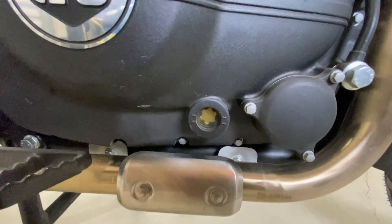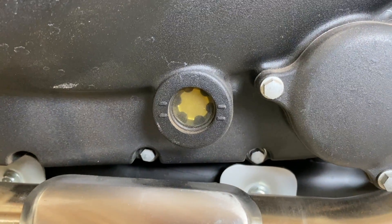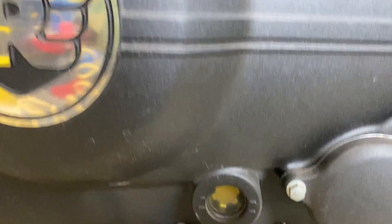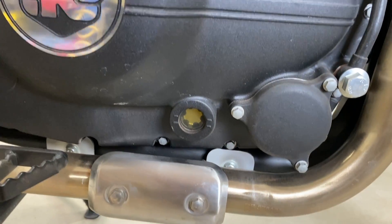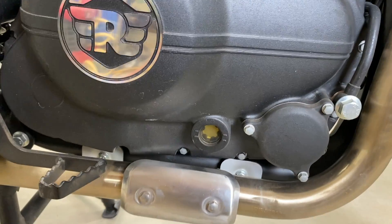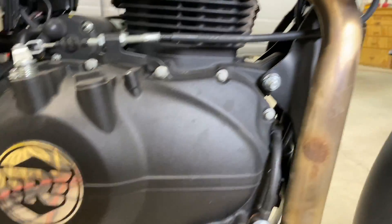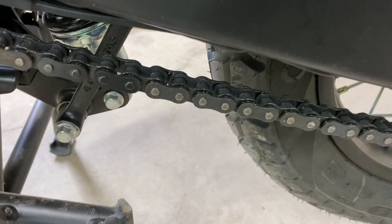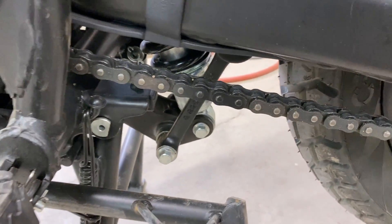The dealer did overfill the oil. It's on the center stand, which is really difficult to get up on — not like my other bikes. The KLR didn't have a center stand, which I always missed. They've got it overfilled and I tried to run a hose down with suction to pull some oil out, but you can't actually touch the oil. I'm going to change the oil at the first 300 miles anyway, so hopefully it won't damage anything until then. Unlike the Honda, this does have a real good sealed chain with rubber O-rings in it, so it should be high quality.